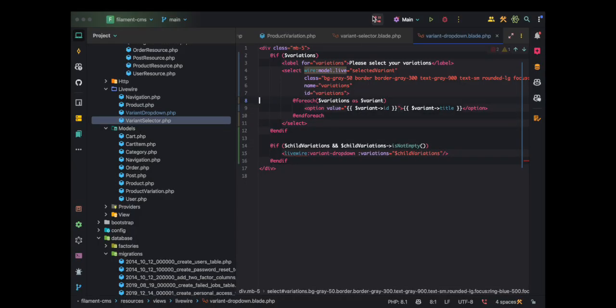Outside of that, the last thing that we will do before we add it to the cart is essentially using the event system in Livewire, and we're not going to be working with that in this video. Instead, in the next video, we're going to be adding this to the cart.